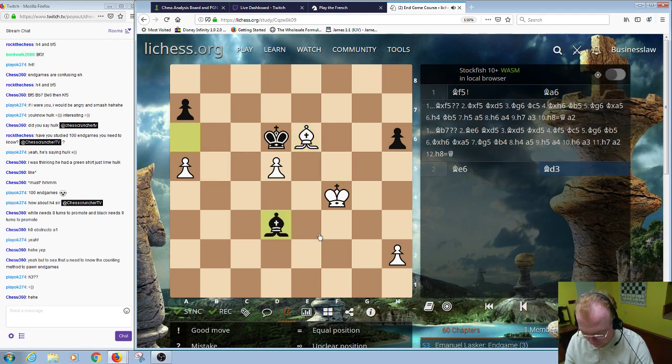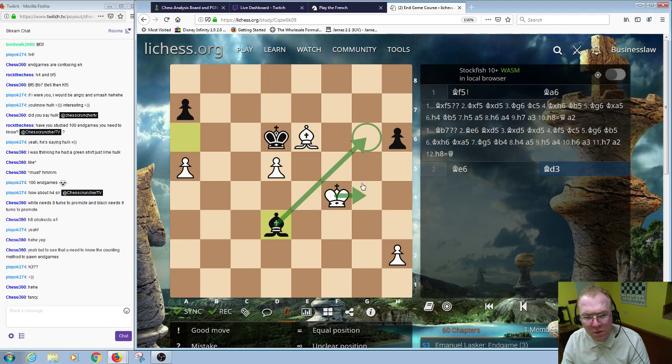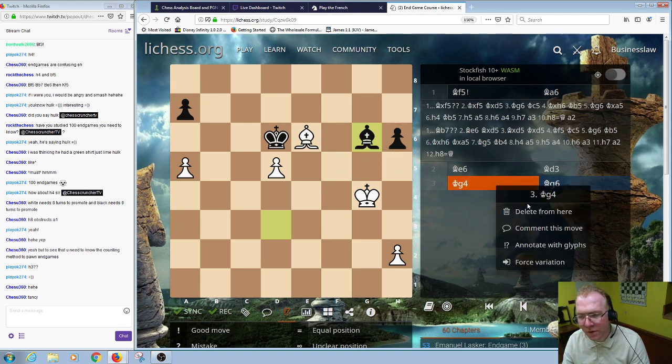Bishop d3. White needs to show some fancy footwork if he wants to break through over to h6. For example, the straightforward king g4 would be foiled by bishop g6. So if he tried, rather than here, hold on, let me make sure I got this right. If he tried g4, then bishop to g6 there. If white played here, the bishop would come into g6 and stop the infiltration. So that's why he can't do that.